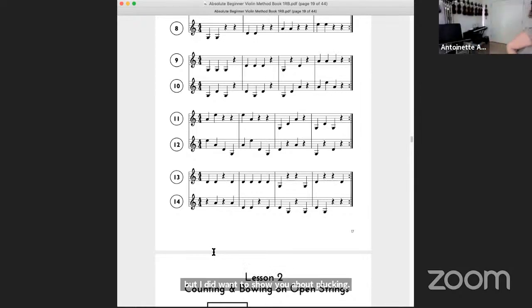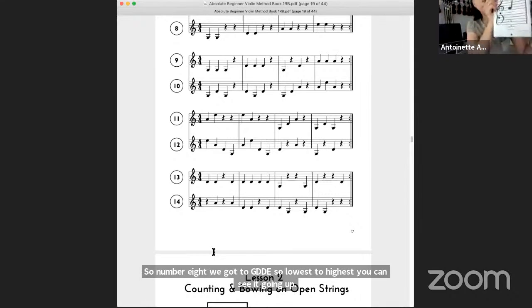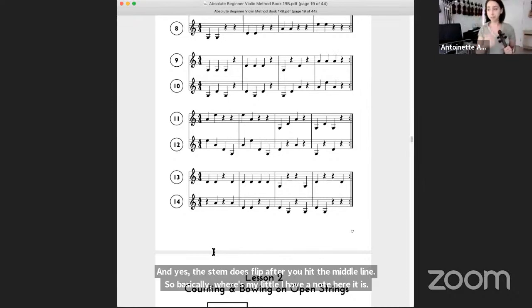So basically, where's my little, I have a note, oh, here it is. Okay, so basically, let's say this is D. So as you go up, up, up, up, up, the stem goes up, so this guy goes up. But then, when you hit that line, it isn't really made to do that. So it flips, and the stem goes the other way and faces down. I think it's just for space-saving considerations, this would just take up too much space. Okay? Cool, so here we go, G, G, D, D, A, E.